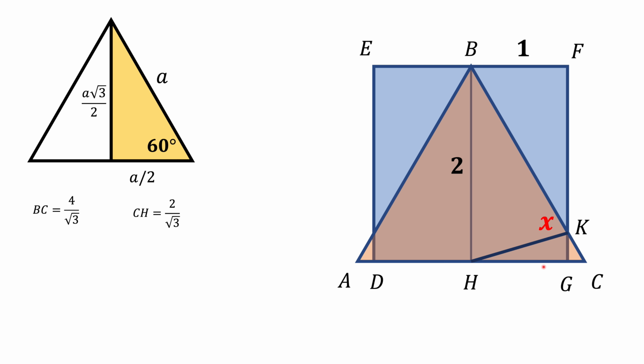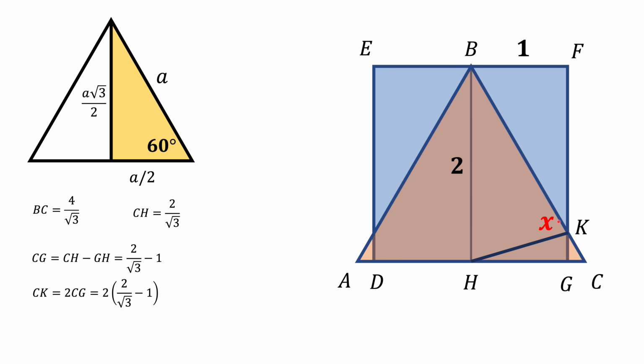Now, we know CH, we know GH, which is 1. We can quickly calculate GC, and that's going to be equal to this number. And the next thing you want to do is calculate the side CK. But now notice that GKC is a 30, 60, 90 degree triangle, like this yellow triangle we have here. But in this case, we know GC, in our case it will be A over 2, and we would like to find A. We would like to find CK. And obviously CK is double the side GC.